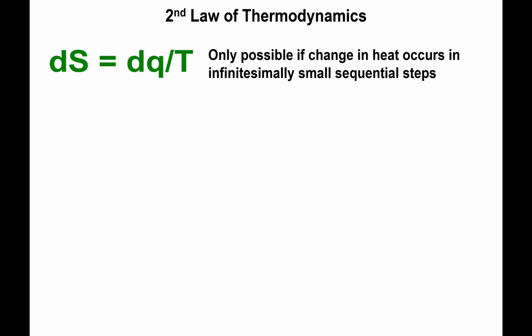Traditionally, and most often than not, changes in heat are not going to be infinitesimally small. Sometimes the change in heat happens so fast that the idea of it happening in small, tiny increments is just not realistic. So most often than not, the entropy ends up being larger than dq over T because the changes in heat happen so quickly for certain systems that it's just not a possibility to make it work out in infinitesimally small events.